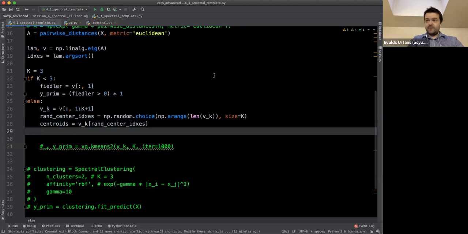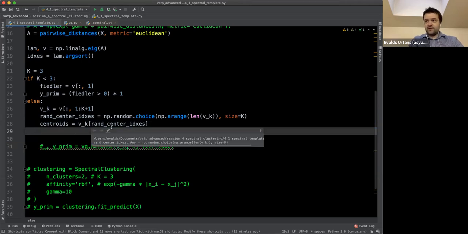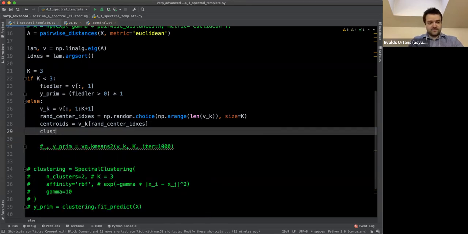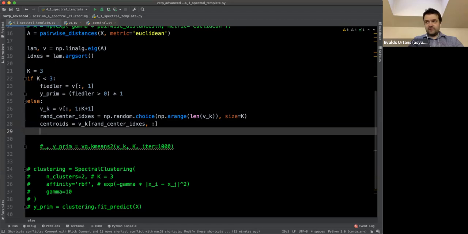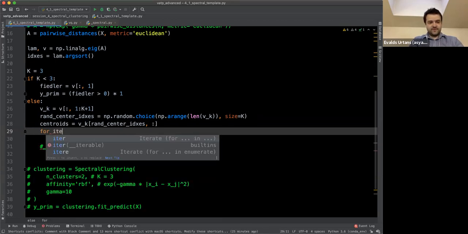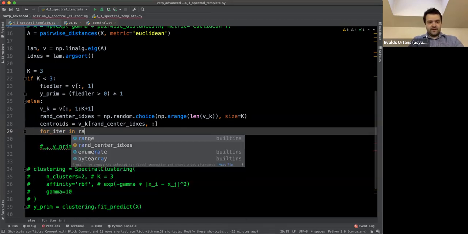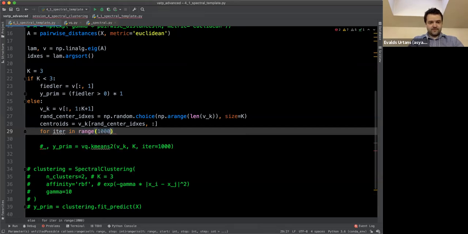So, okay, we have centroids, then we have the clusters. The clusters will always be the same count. Before that, by the way, I need to copy also these dimensions. And then we have the iterations in the range of, let's say, also 1,000.